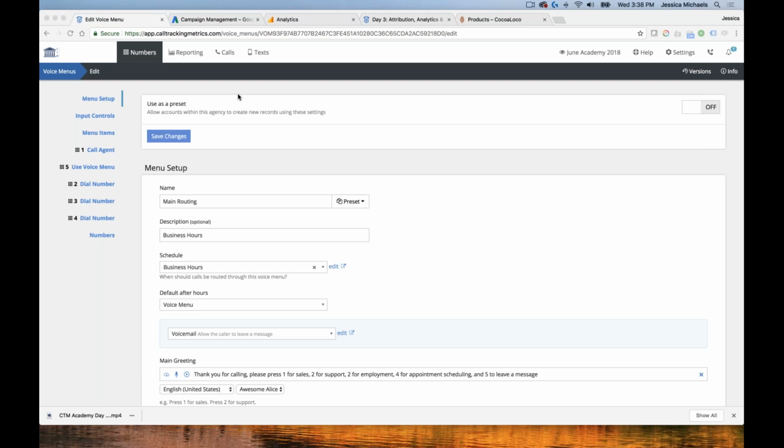So that event will go into analytics on Friday as a call sale event, but the conversion will actually post date to Monday for the original click. So you're going to see a lot of discrepancy in when things are reporting between analytics, AdWords and CTM, but it really has to do with our different attribution models. So that was a really great question.